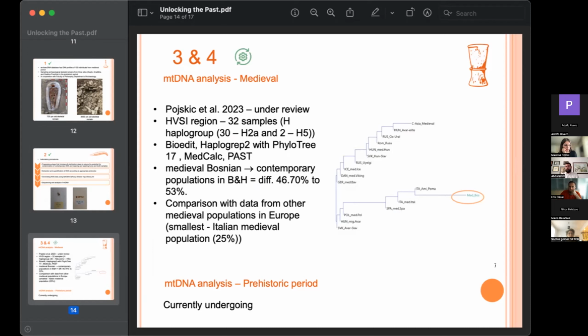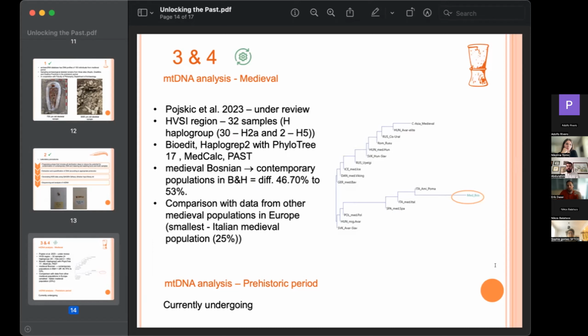Of course, we performed extraction and all the analysis twice just to be sure. And we also provided autosomal DNA profiles that show that there is no cross-contamination for these samples. In the context of bioinformatics tools, we use BioEdit for aligning, cutting, and trimming sequences, and Haplogrep with phylotree build 17 for haplogroup prediction. Of course, Arlequin and PAST were used for statistical analysis.